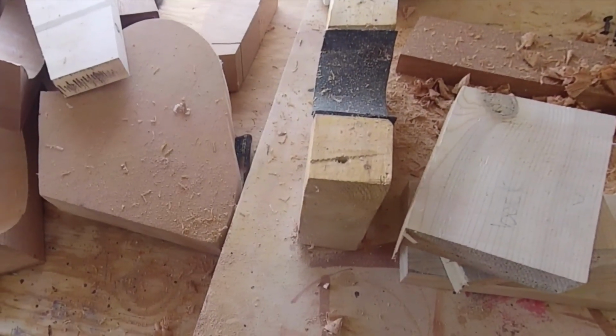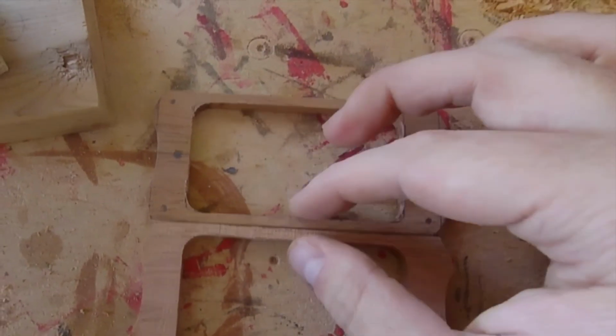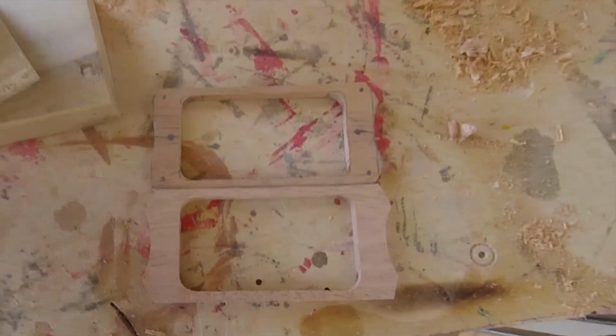So, there you have it. I'm not going to go into full detail of what I'm doing. That's just basically how you do it. That's how I do it.